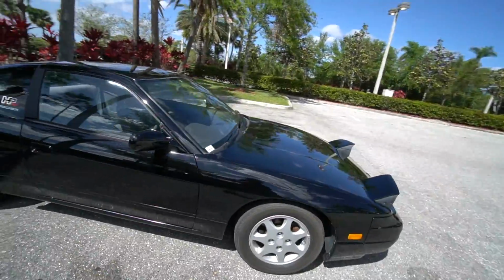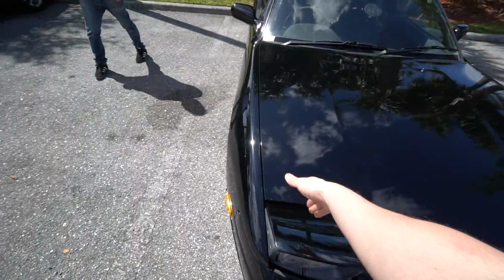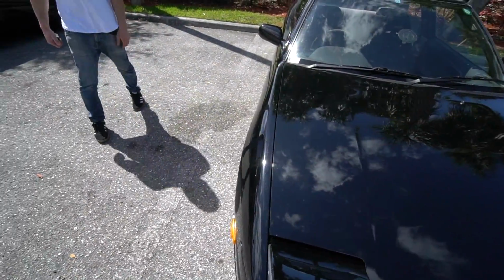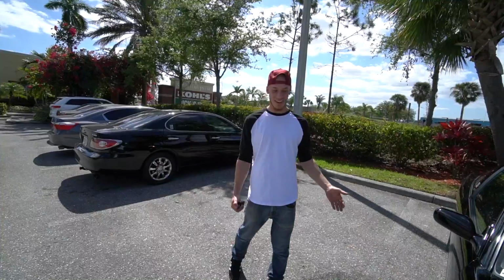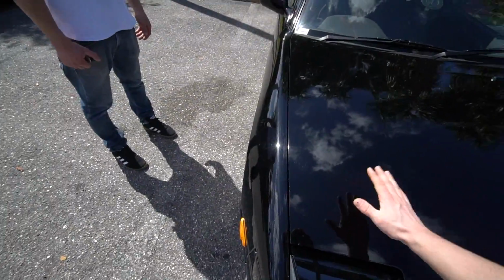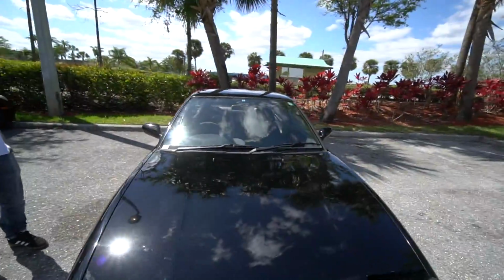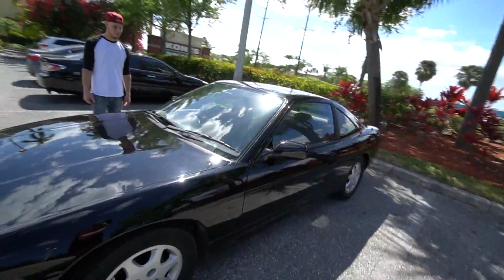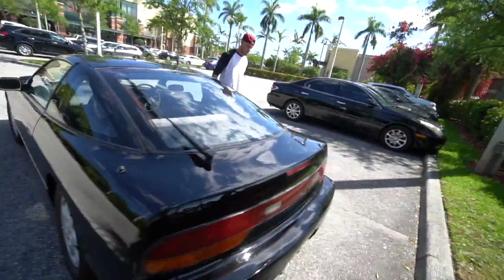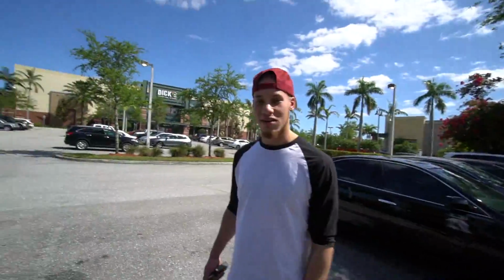It's got a new paint job with a ceramic coating, so if you get some bird shit on it, you can pee on it, you can shit on it. I wouldn't say pee on it or shit on it, but because it's got the ceramic coating, you get some water, boom, it comes right off. Money shot. The car is super clean. There's really no rust where any of the 240s rust. There's no rust at all in the car. I shouldn't say none. It is straight from Japan.